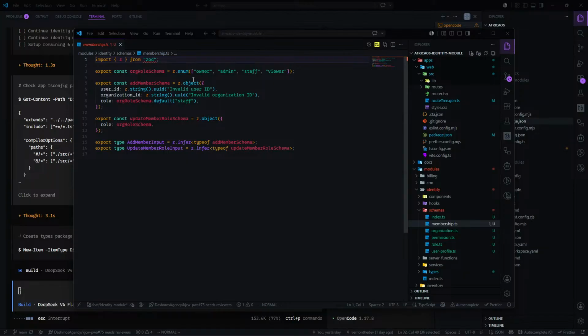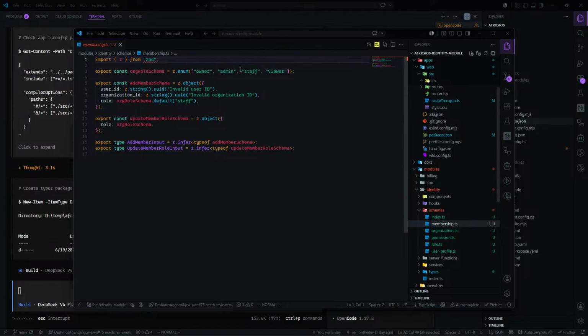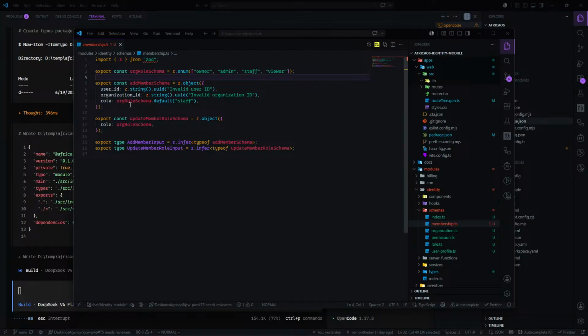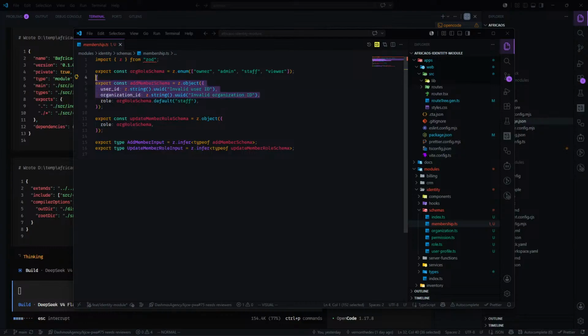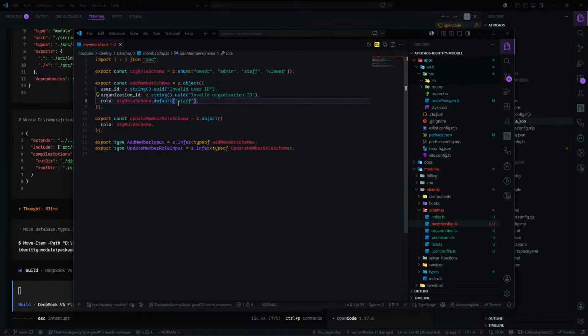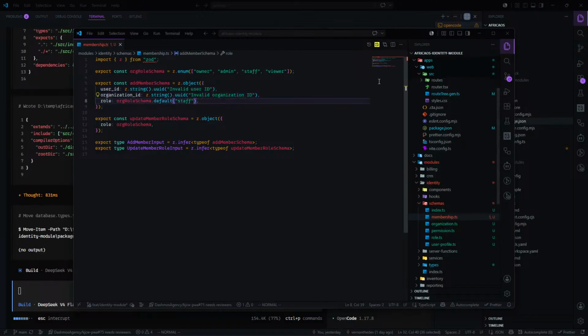So this is Zod. Organization role: have a viewer, an owner, admin and so on. That's okay. So we're validating the user ID. It's supposed to be a string, so we're using UUIDs. Same with this. Then the default role is set.